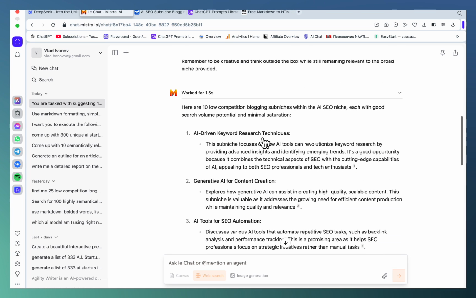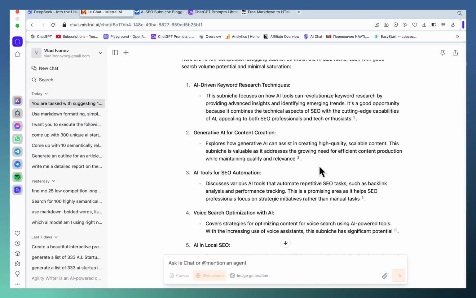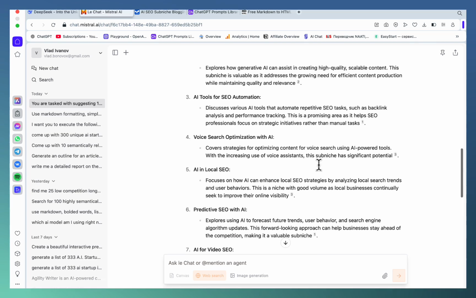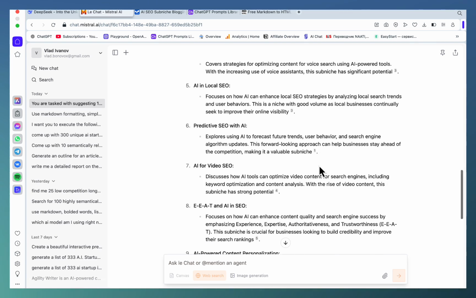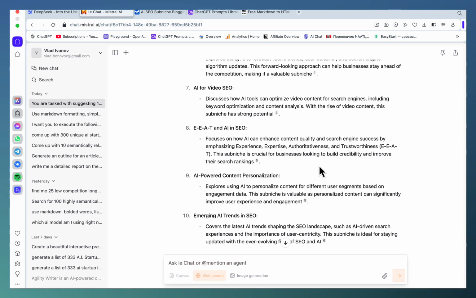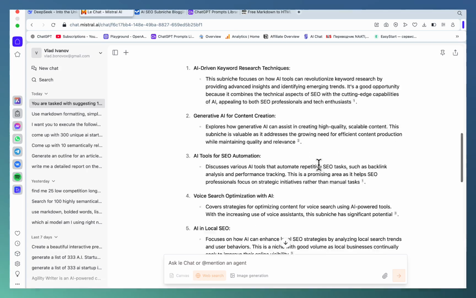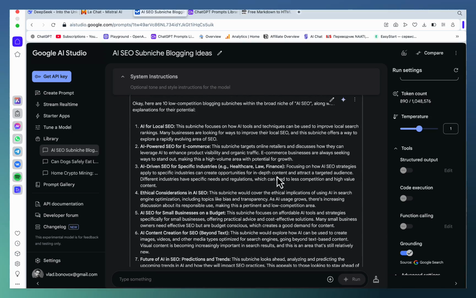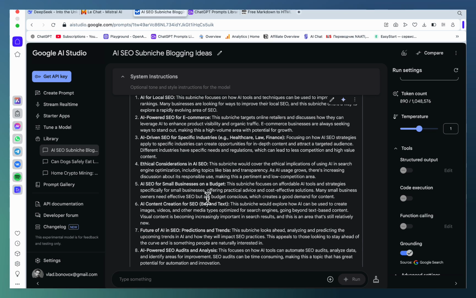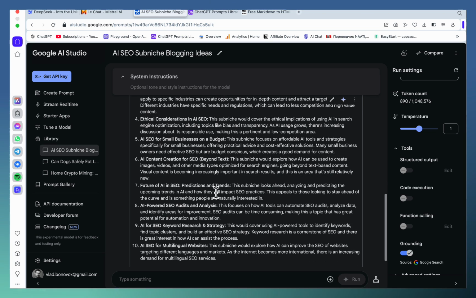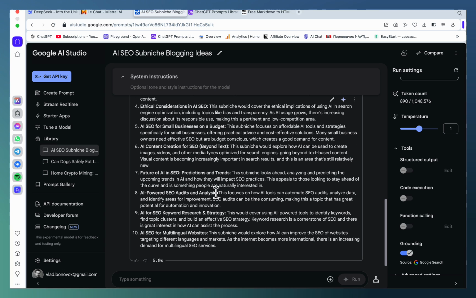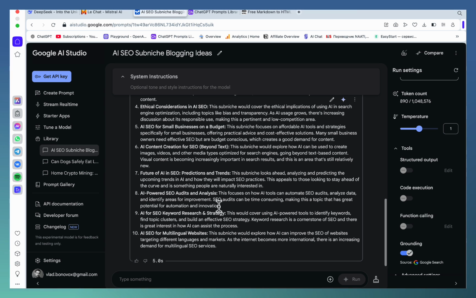Mistral: AI-driven keyword research techniques, generative AI for content creation, AI tools for SEO automation, voice search, local SEO, predictive SEO, AI for video, EAT and AI, AI-powered content personalization, emerging AI trends. So I feel like this is more generic than this. What about Gemini? AI for local SEO, AI-powered SEO for e-commerce, specific industries, small businesses, content creation, future predictions and trends, audits and analysis, keyword research and strategy, multilingual.